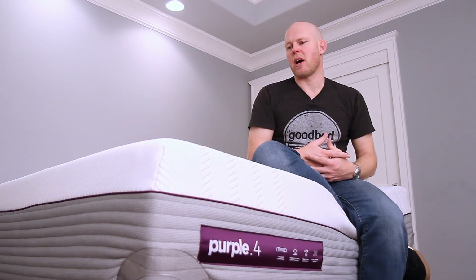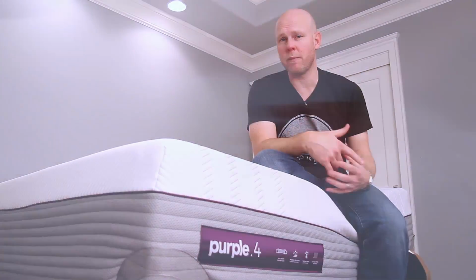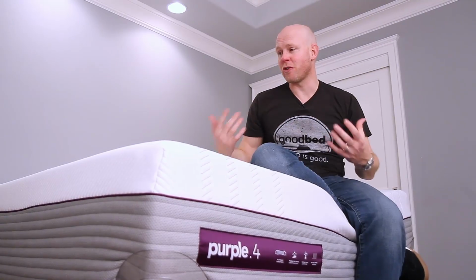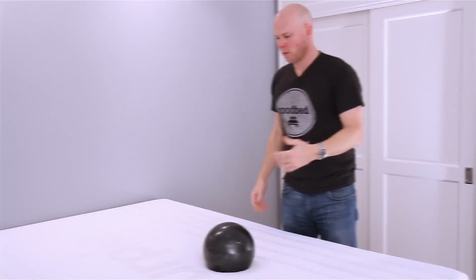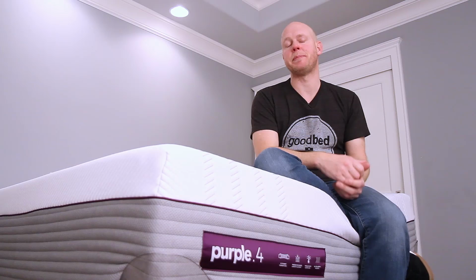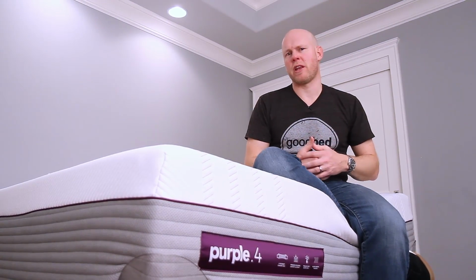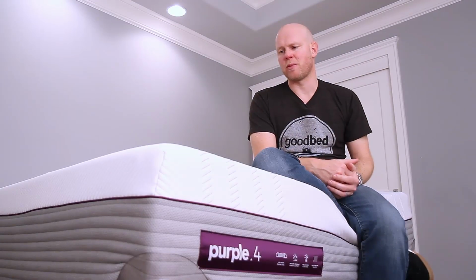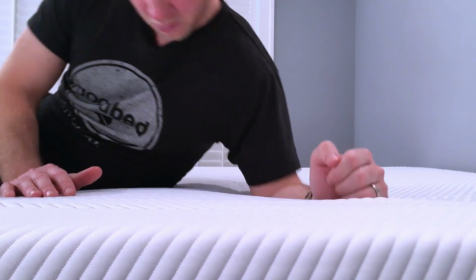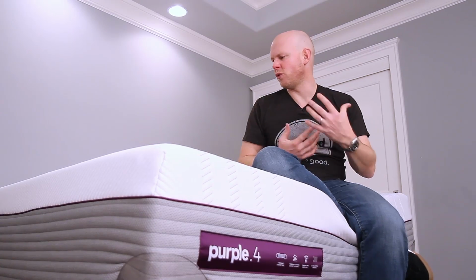We also talked about how if you're looking for a mattress that has a whole lot of that slow responding memory feel, you're really not going to get any of that on this mattress. By contrast, what you will get is a mattress that has a lot of bounce, both deep bounce as well as sort of a surface bounce to it. Likewise, we talked about how this is a mattress that has solid edge support. We talked about how it has excellent pressure relief. And we talked about how it offers a very unique blend.